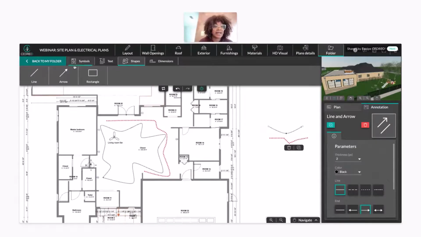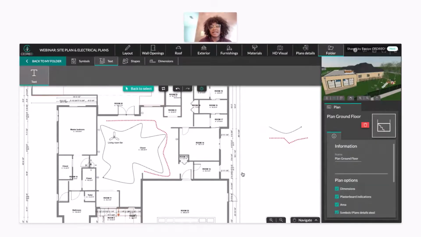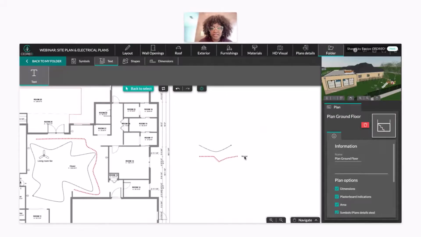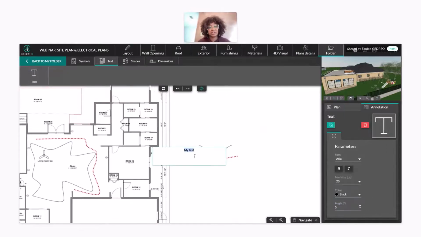All right, now I can use text and I can indicate what this is for. So I come over here. Power socket.